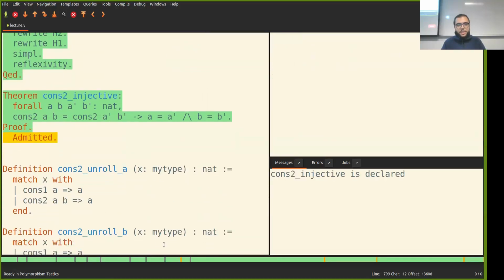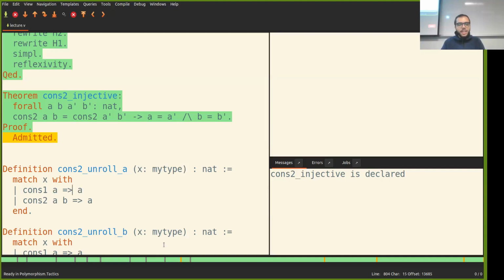Okay, so in this case, I'm actually going to do two different functions. I'm going to use two functions because cons2 had two parameters. So I'm going to have one function that returns the first parameter and one function that returns the second one. So I'm going to define it like this. I have cons2 unroll A, which basically takes X and matches it.